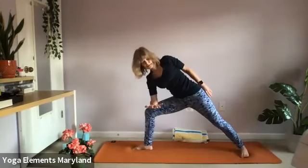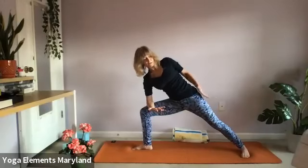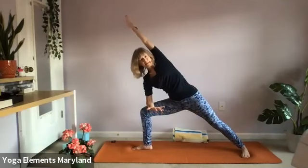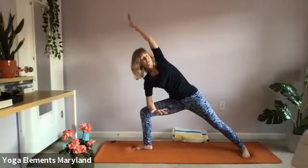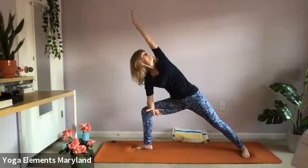Right forearm rests on right thigh, palm faces up. Try to find the line. It's a straight leg, line of energy from that back left heel. Let's add this left arm in, sweep it in front of your face. It's not a soft dancer's arm. It's an active, engaged arm. See if you can really pull the chest to open to this long edge of the mat. Maybe you look up. Keep breathing.